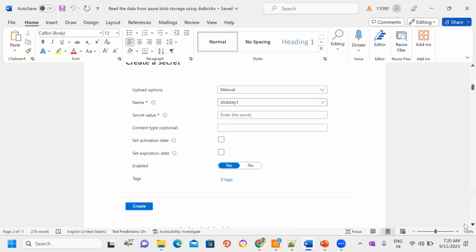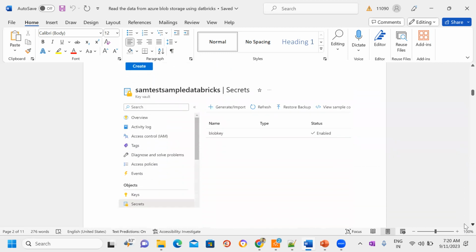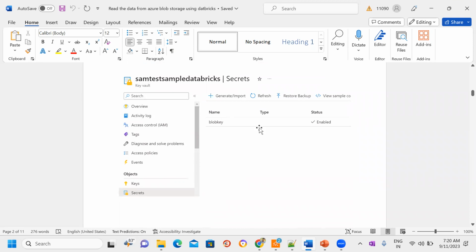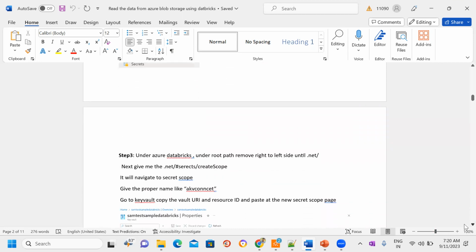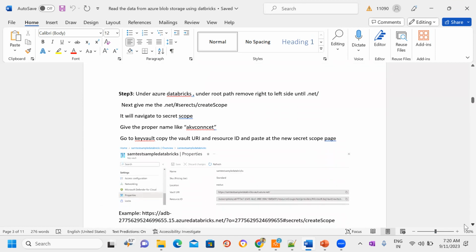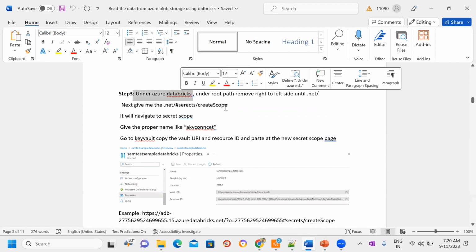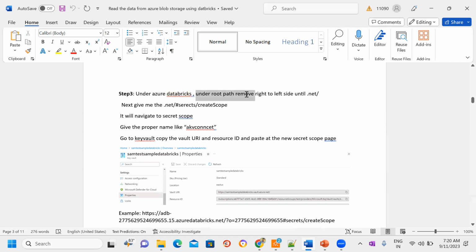Let me scroll down. This step is also completed. Now we are able to see the blob key. Third step: under Azure Databricks, under the root path, remove everything from right to left until .net.